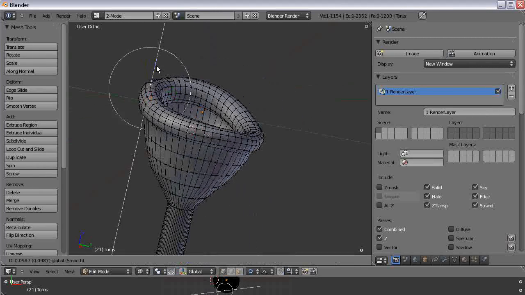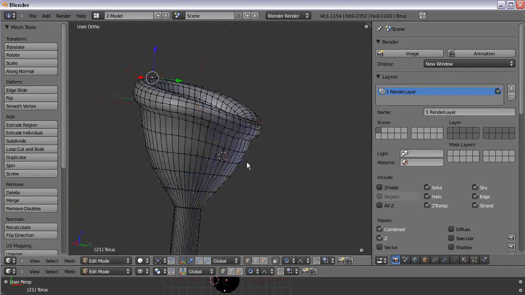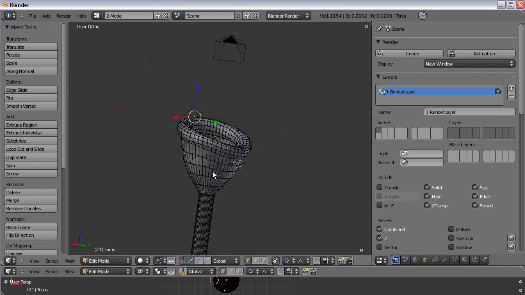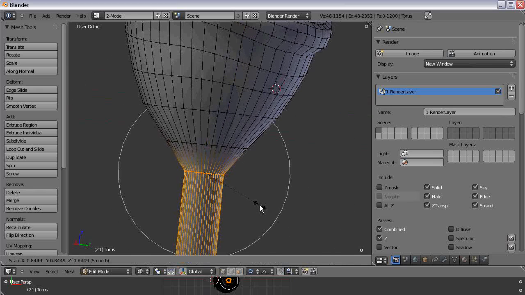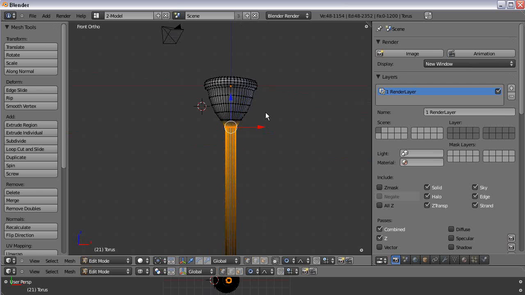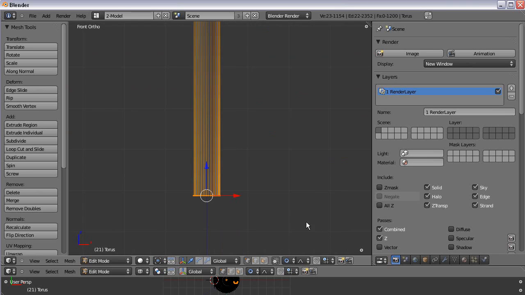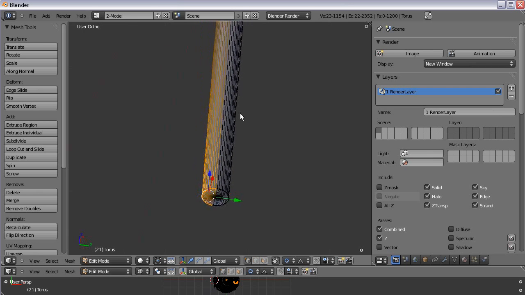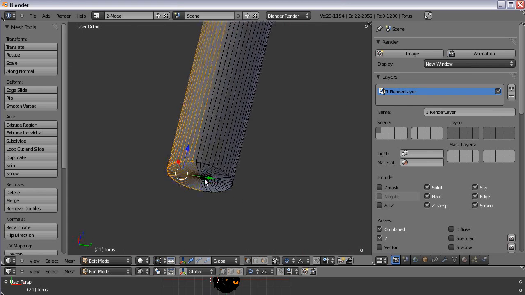Okay, this is getting where I wanted to. Let's move this up a little using a very large proportional editing scale, and yeah, actually this is too large. The stem is too large for my taste still. So let's use the same trick as we did before, and let me just show you something. B for box, and it looks like we got all the vertices selected, but that's something that actually happened to me a lot recently, and I want you guys to be safe so it doesn't happen to you.